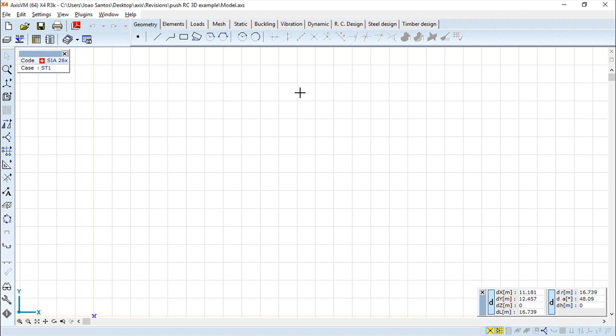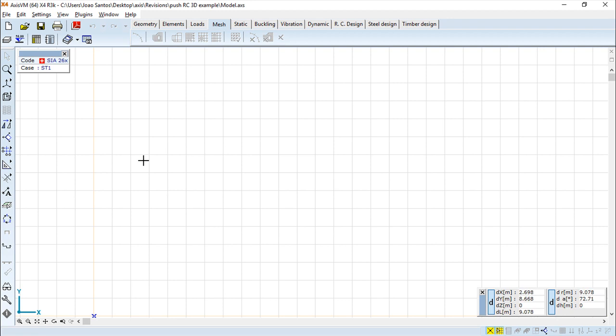Hello, we are here for one more lesson of this AxisVM training course, and the topic for today will be the mesh. So we will see inside the mesh toolbar. Clicking in this mesh tab, we get these options available that are related with the mesh generation for both line elements and domains. Besides, we have some mesh refinement functions and some checking of all of these things.